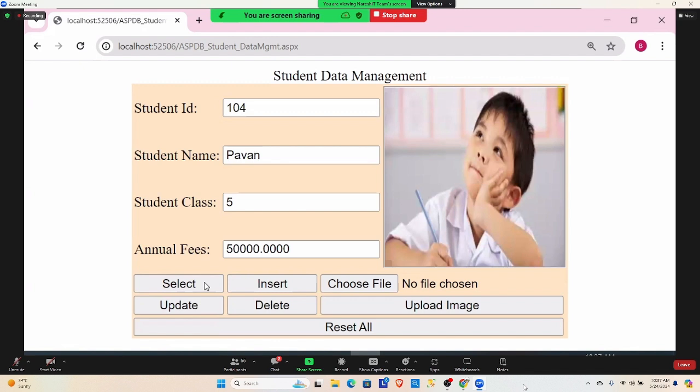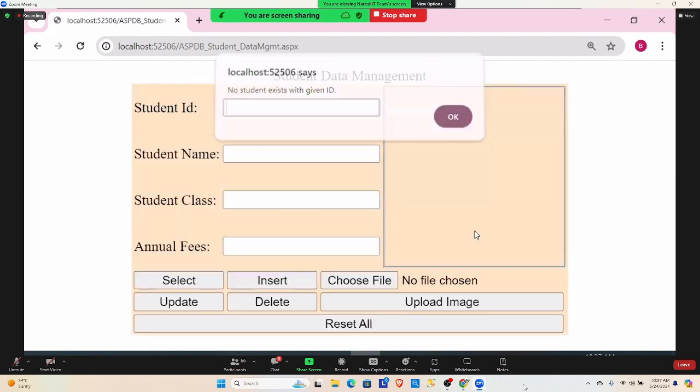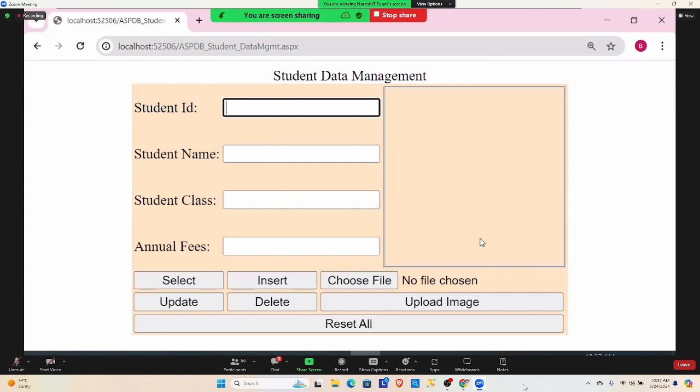Got your image. So got all the information now. Okay, suppose the user enters 110, existing or not, 111, existing or not existing. When not existing, when I click on the select now, it cleared off everything on the screen. Are you clear?